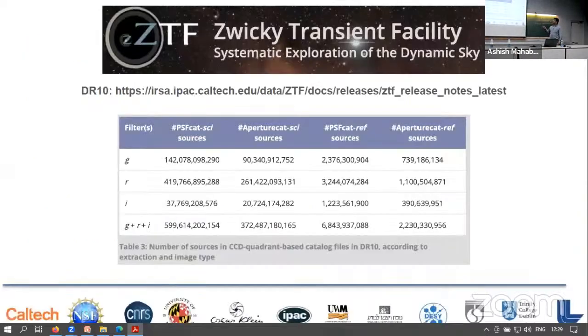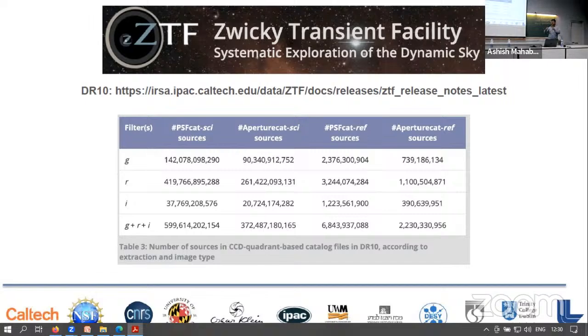And these are some numbers from ZTF. This is a much older DR. We have been doing data releases every few months, but you can see the number of observations that you have with g, r, i. And this is again the entire northern sky, about 20,000 square degrees or so. But even if you had to take a small portion of the data, you have very deep images and corresponding light curves for those.